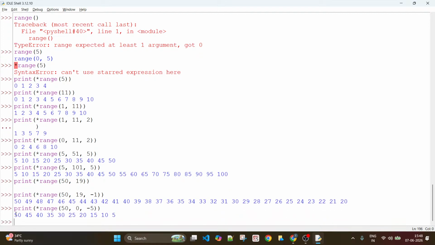You see 50, 45, 40, because every time it is decrementing by 5 from the previous value. And finally it has come down to 5 because 0 is exclusive again. So this is how you can generate the multiples of any given number just by using the range class.